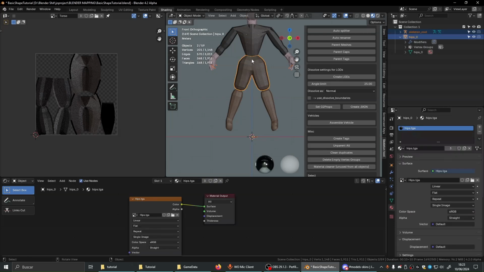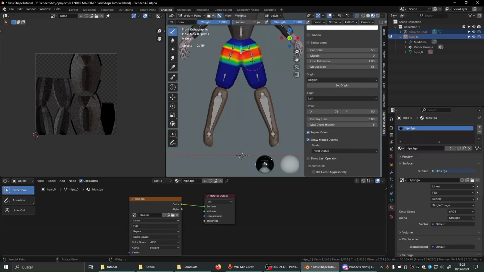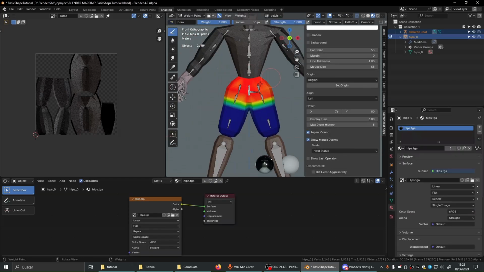This is not an exact science, and we should also remove anything from here. So okay, it's not weighted. Nice. Okay, and this maybe shouldn't be that up there.